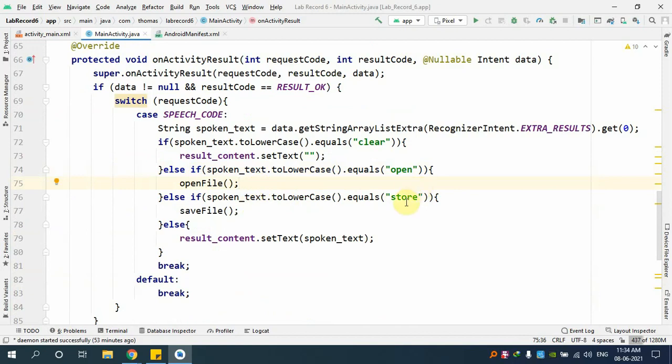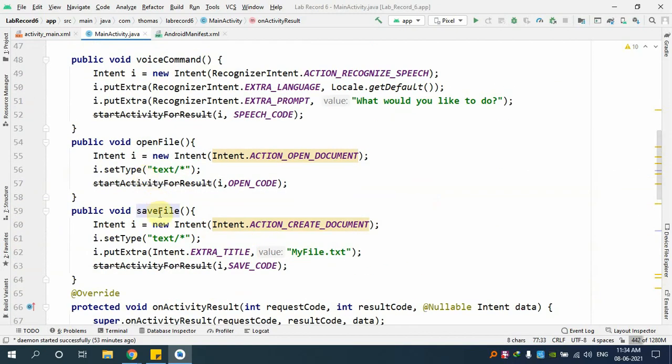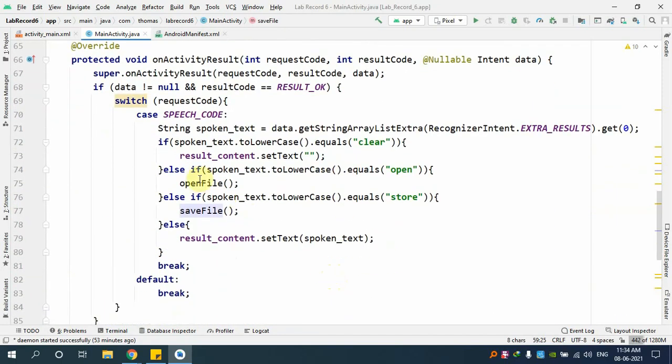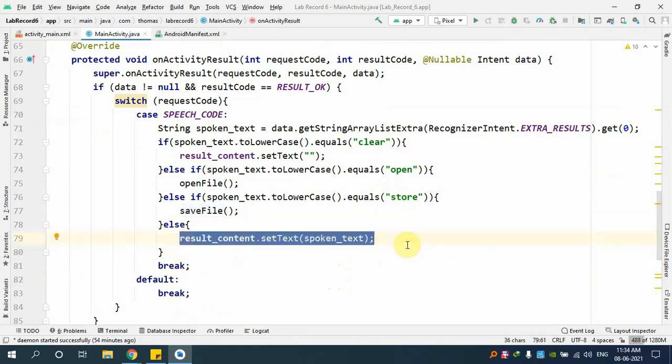Otherwise, if you told the word store, then I will call this method called save file. Last one, if it is none of these three words, clear, open or store, what do you want me to do? Whatever I spoke, put it in that text box. That's all. I hope till this, it is clear.